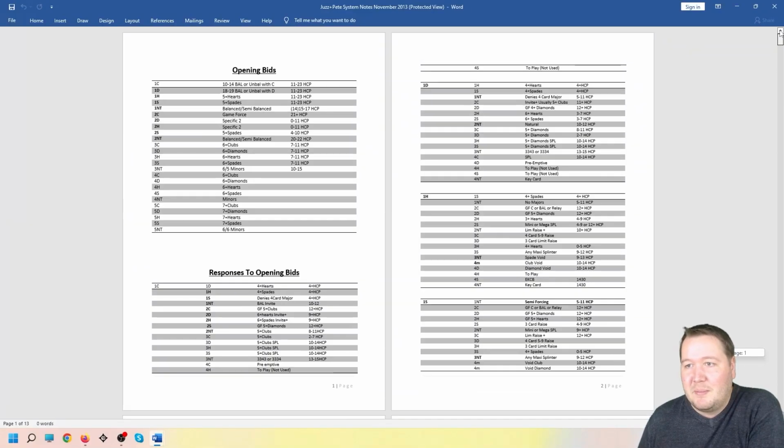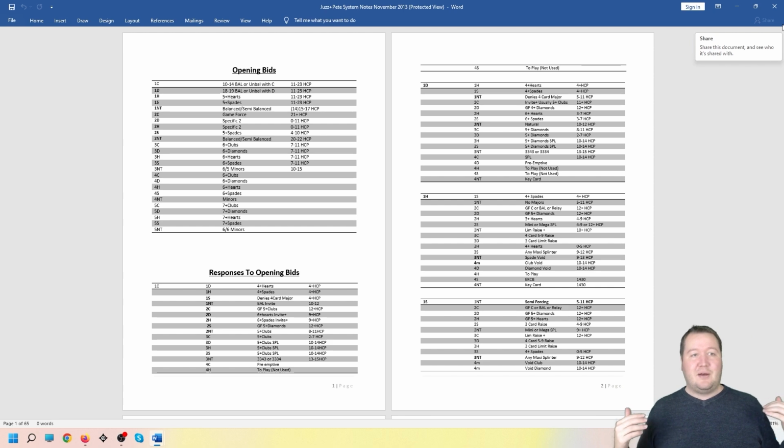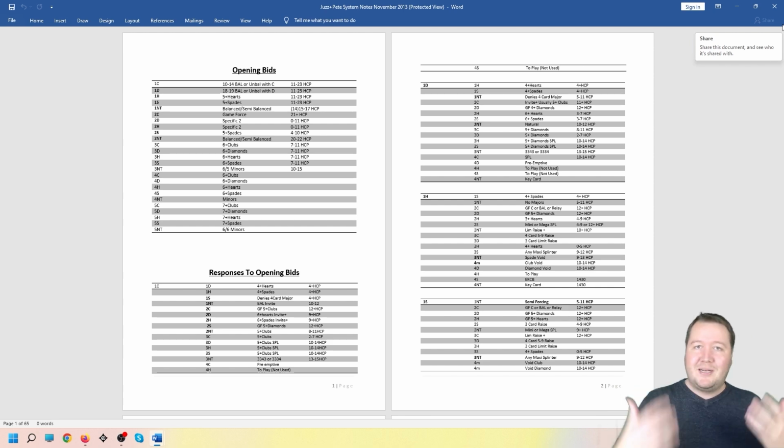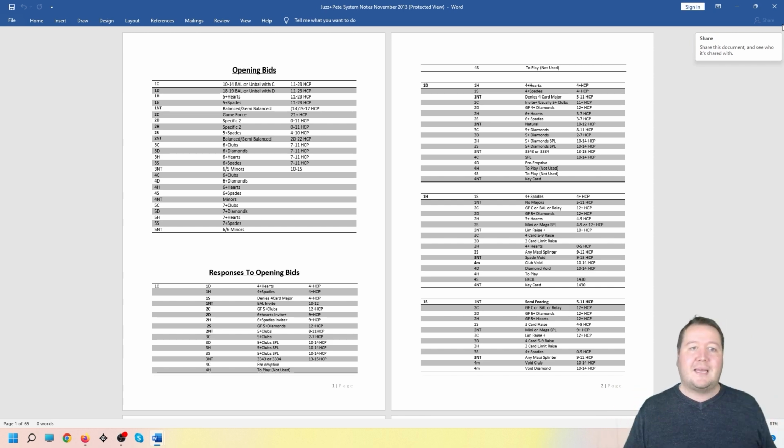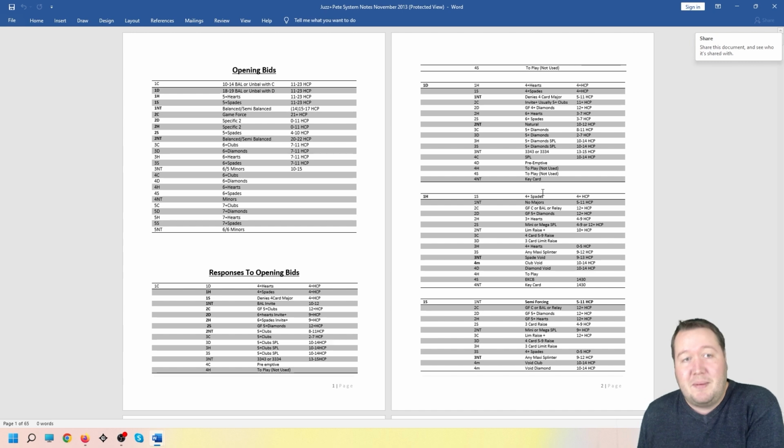We had a document which listed opening bids, responses to opening bids, opener's second bid, and responder's second bid, with all that detail listed. So if we wanted to add something in, we could go back in, refer to it, and change it. Now, this style certainly isn't for everyone, but having this meant that we could come back and look at it. It documented everything that we could feasibly do.